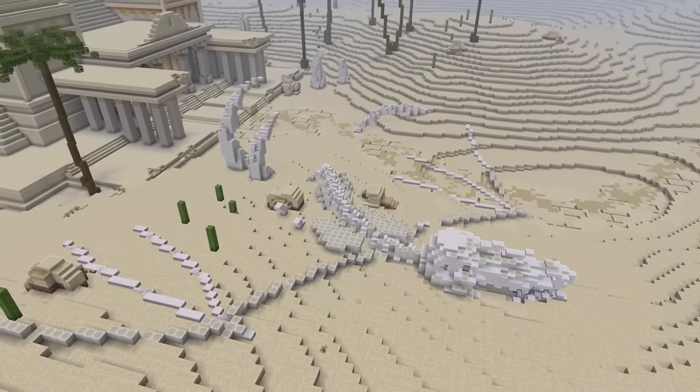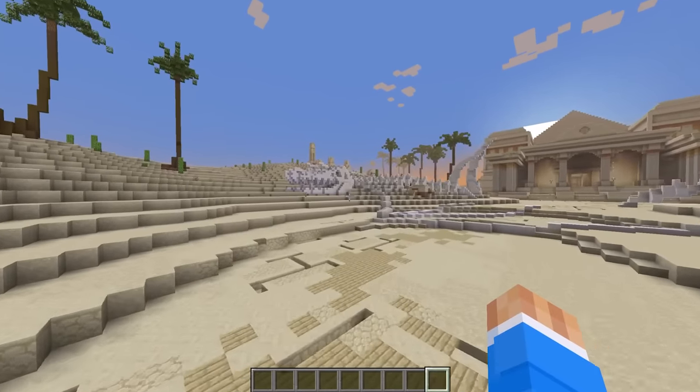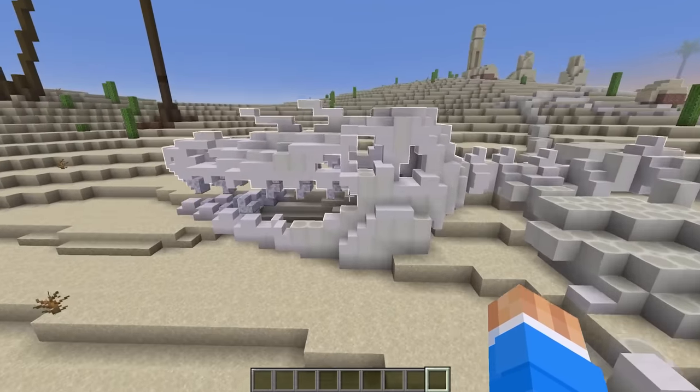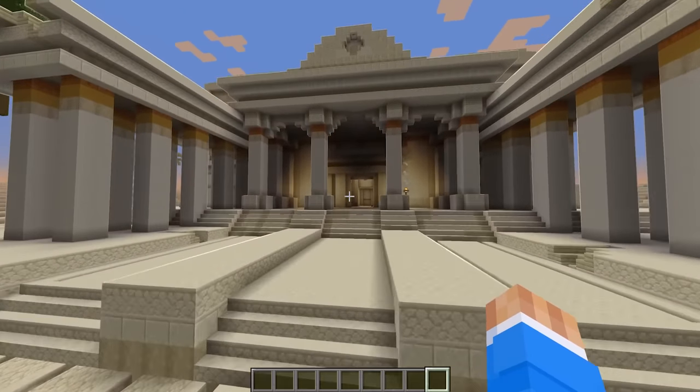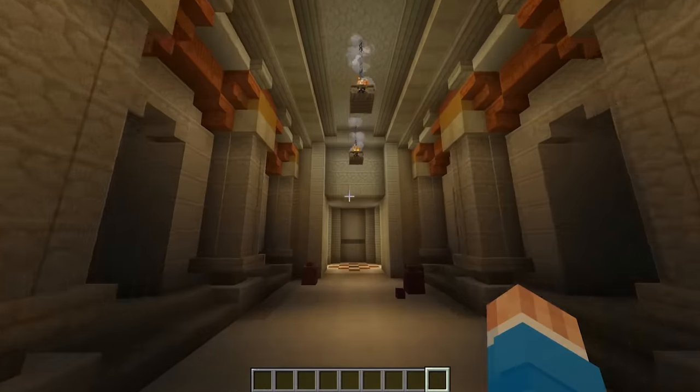Oh my gosh, the skeleton. What the heck? What happened to the skeleton? What happened to the dinosaur? I forgot to feed him. Oh my god. The desert temple is arguably one of the most important structures in the game, and honestly, it's true. I'm happy with this.